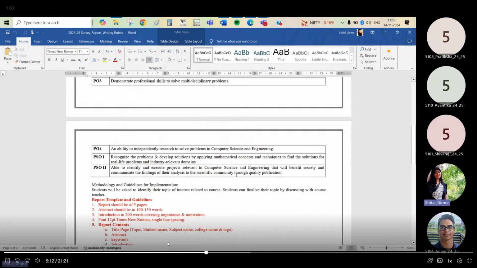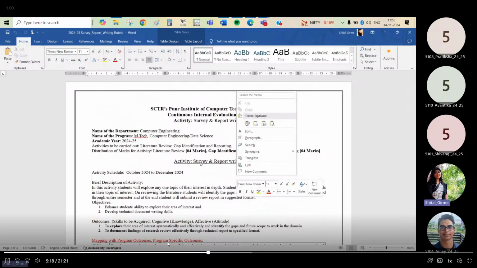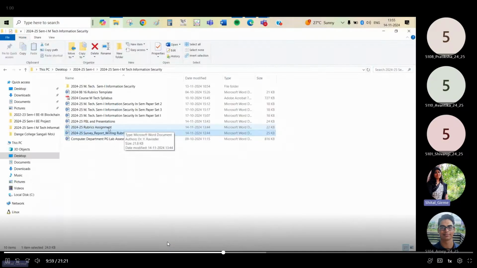Report writing starts with identifying the area of your interest, then identifying the topic within it. Keep copies of the papers you have surveyed with you. Not in soft copy, because you are supposed to survey 8 to 10 papers at max, and those you can print. Even back-to-back print will do, and you can keep it with you. Whenever you survey and read the papers, they need to be read rigorously and highlighted, so that you are able to connect them to the topic.